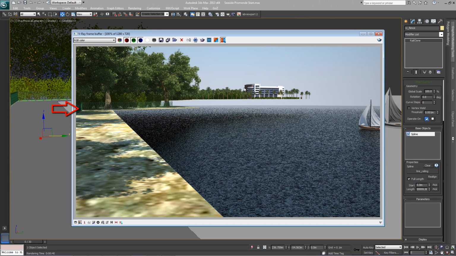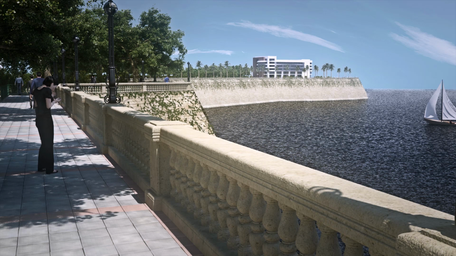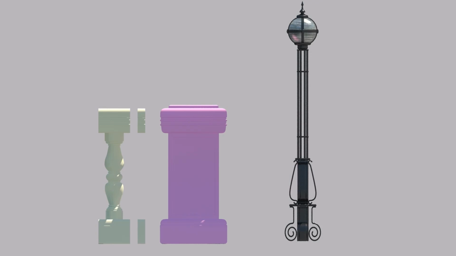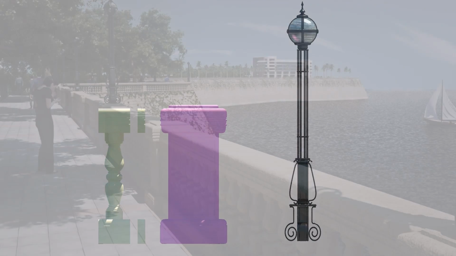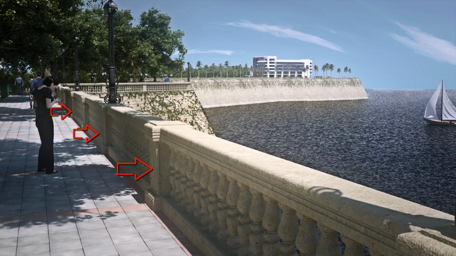In this section we've learnt quickly how to create RailClone objects, navigate the style library, import library styles and pick base objects and adjust materials. Next up, we'll make a new one-dimensional array and create a sophisticated style for the balustrade on the right of the footpath. In this section we'll create a new style using these 4 segments. A rule set will be created to array these segments along a single spline, repeating the balustrades, interrupted by pillars placed at regular 5-meter intervals, with lights that sit atop every other pillar.